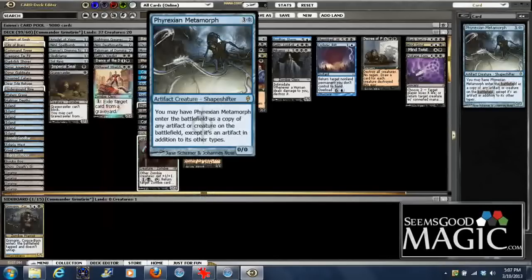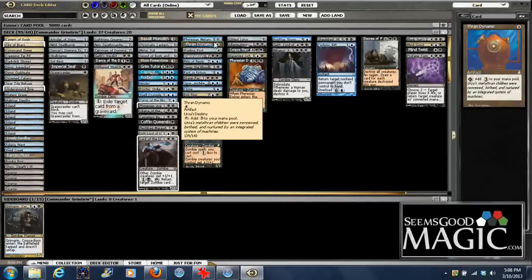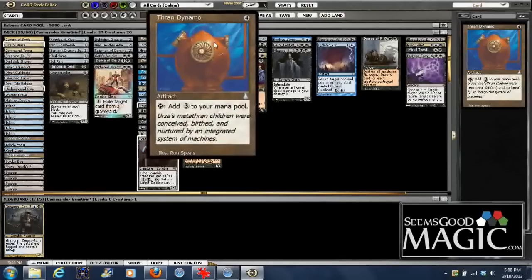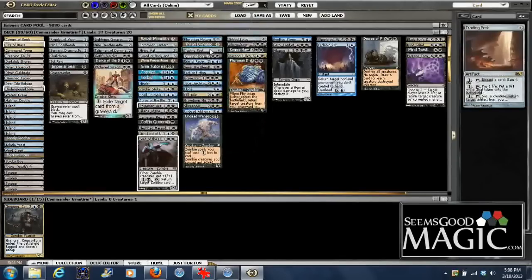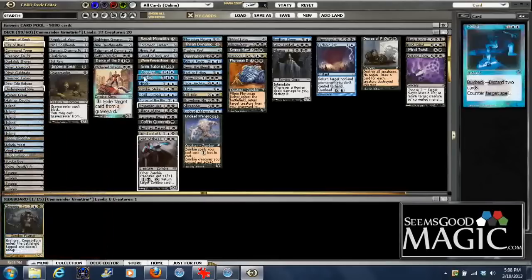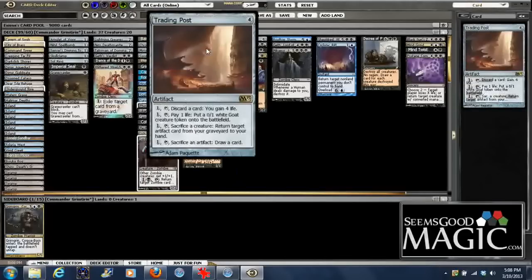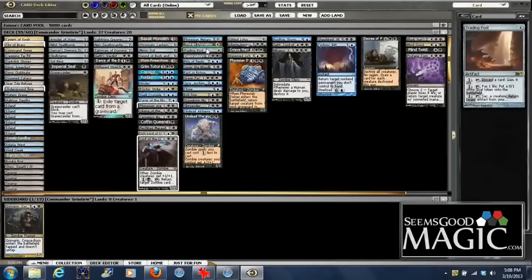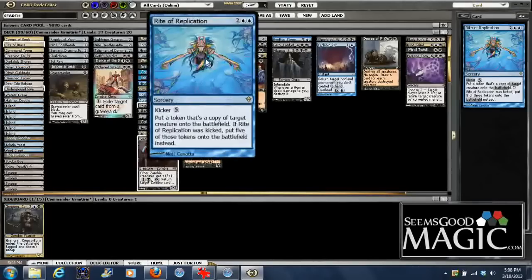Phyrexian Metamorph can copy other zombies that I have, or copy a creature I killed with my commander or something like that, or copy a really good artifact. Acceleration in Thran Dynamo. Trading Post is an excellent card to generate creatures that will be sac bait for my Grimgrin. Only costs 1 life, and it has other effects that can come in handy, but mostly I will do it to generate goats. Damnation for mass removal, Rite of Replication.